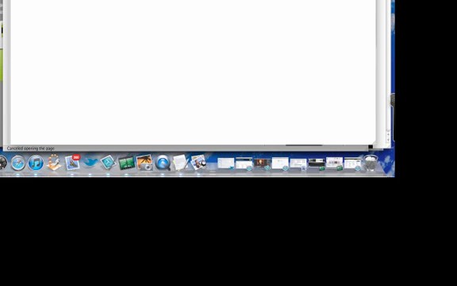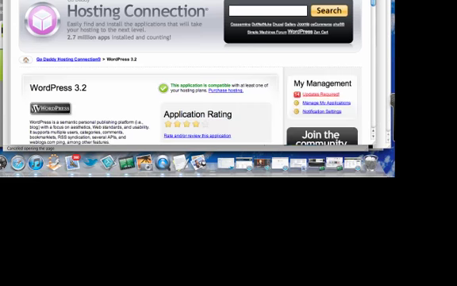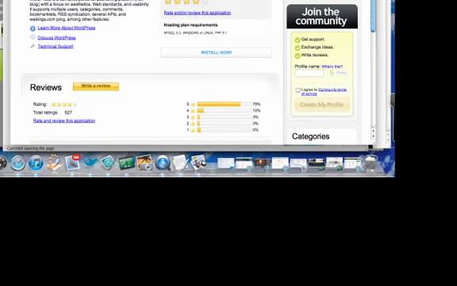So don't get bogged down on this step if for some reason you can't get it done. I've crashed many blogs and have made a lot of mistakes, and they're really good at helping out. But this is the simple button right here. You click Install Now and follow the simple instructions on a couple of pages, and again, if you're afraid to do it, contact technical support and they'll help you.